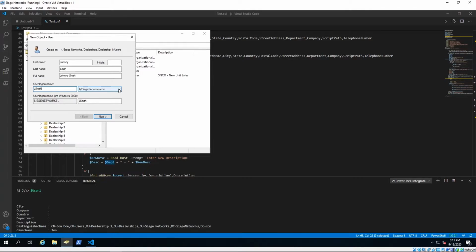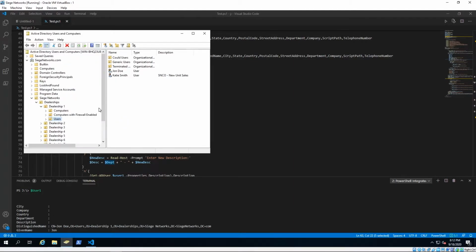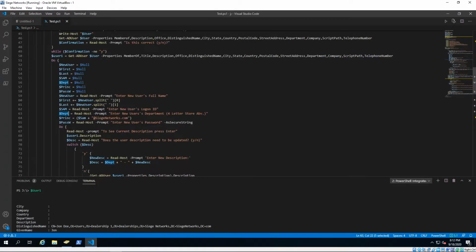So everything together, jsmith@siegenetworks.com is the user's principal name. That's what their primary name is in Active Directory. But because you're on the local network, you don't have to put @siegenetworks.com or siegenetworks\jsmith. It automatically does that for you, and it's something most people don't think about when they're on a domain computer, but their actual logon name is jsmith@siegenetworks.com if they were to walk up to a non-domain based computer and attempt to log in. So that just kind of shows you what that principal name is.